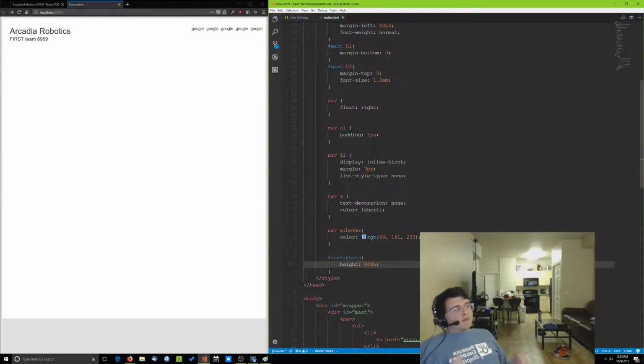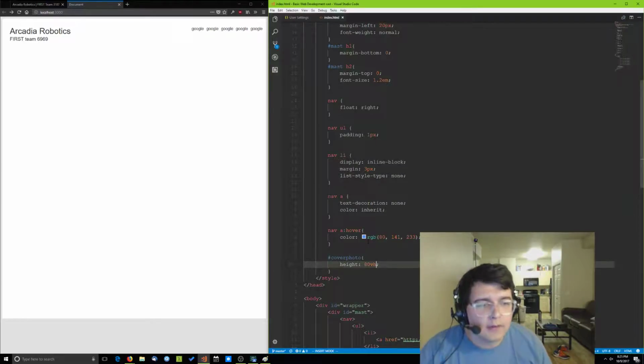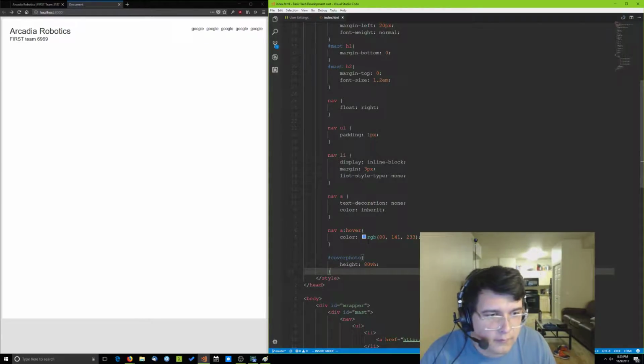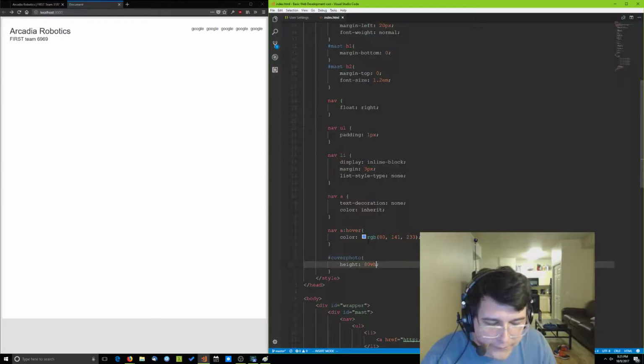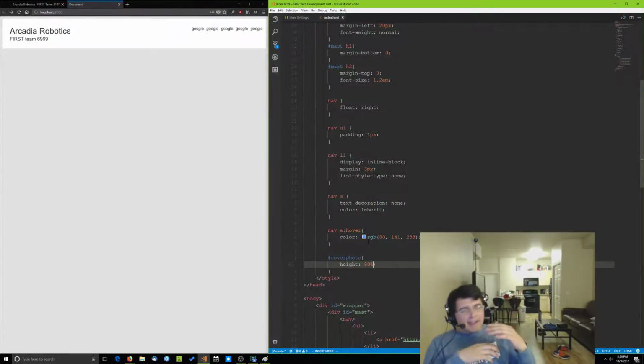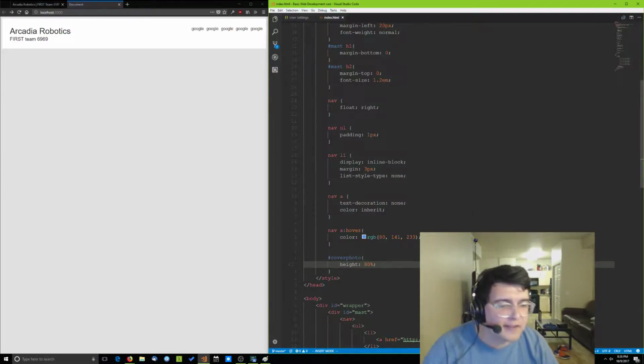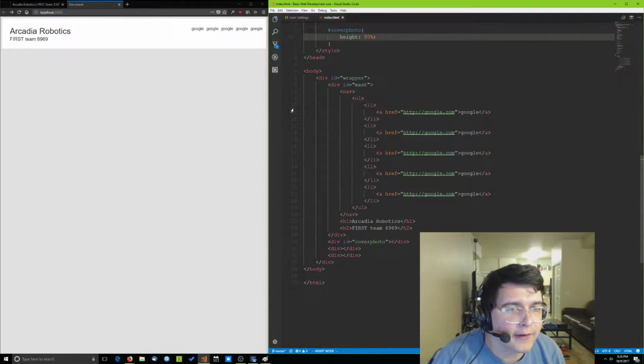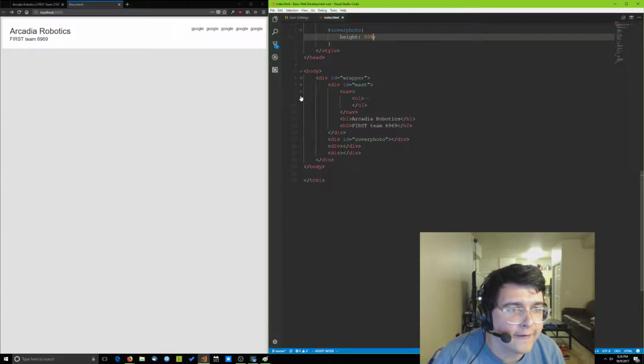Now you may be wondering, what's the difference between VH and %? Because on the surface they seem similar, except a VH is always 1/100th of the height of the viewport, whereas a % is a percentage of whatever container the item is in. So if I'm styling this, can I collapse nav?